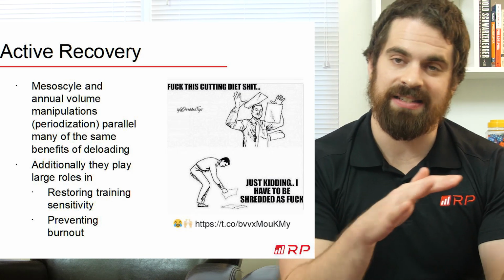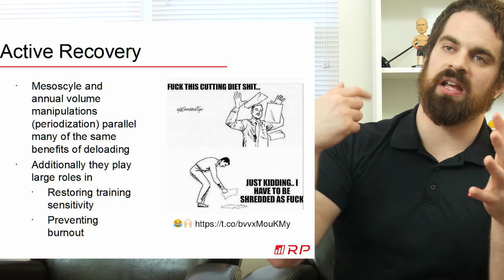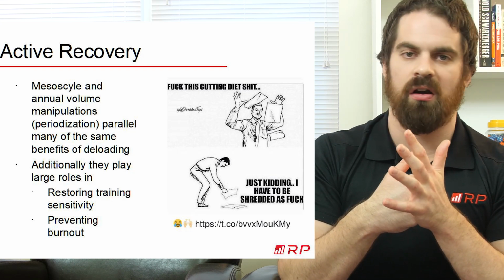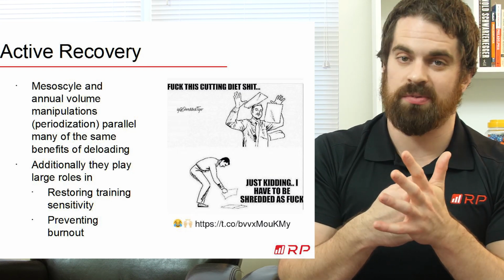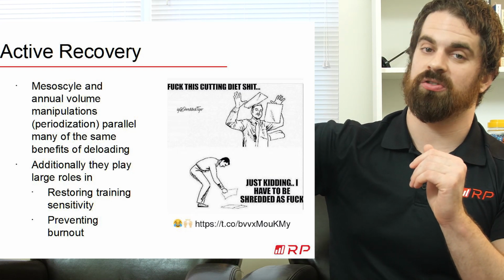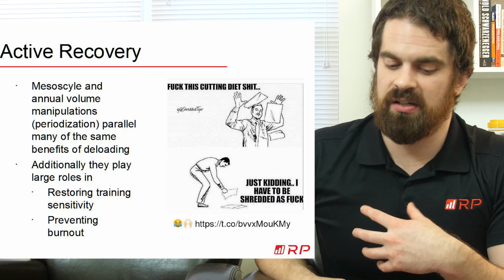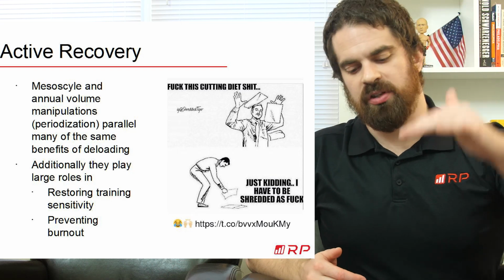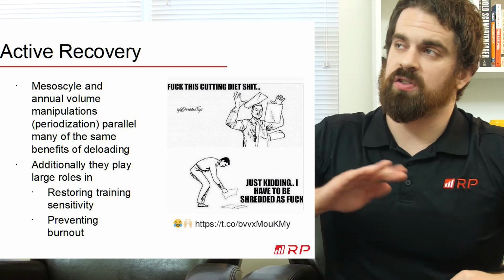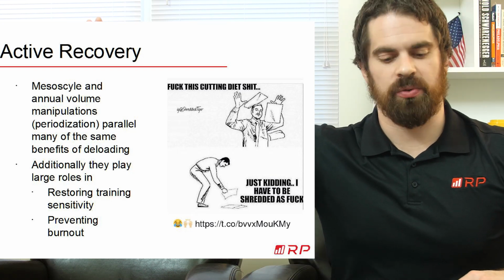So once you start adapting to that training stimulus, you can hit this plateauing kind of burnout zone where you can just keep slamming it hard and hard and hard all day, and you're not making substantial progress. Why is that? Well, it's because you are making a lot of chronic adaptations to what you're doing. You need some variation in there to mix it up. So one of the things that we can do is bring the training volume down, resensitize you to that training stimulus, and when you go back to that hypertrophy training, you'll start making gains again, which is really cool.